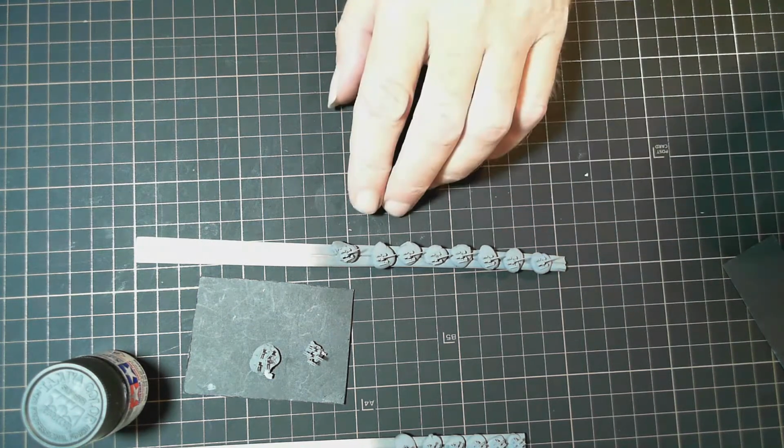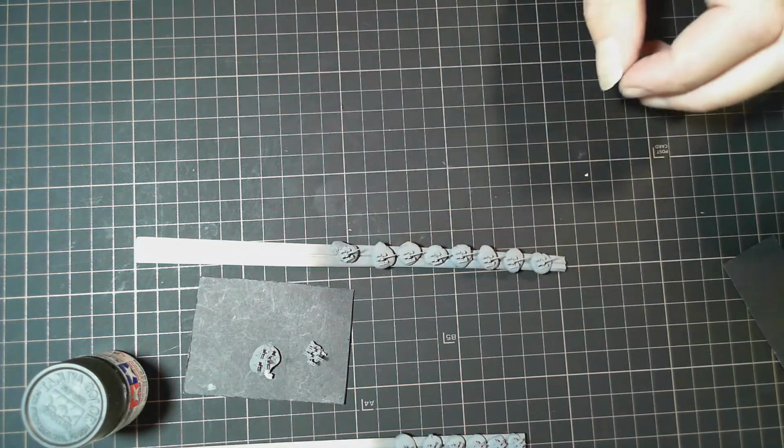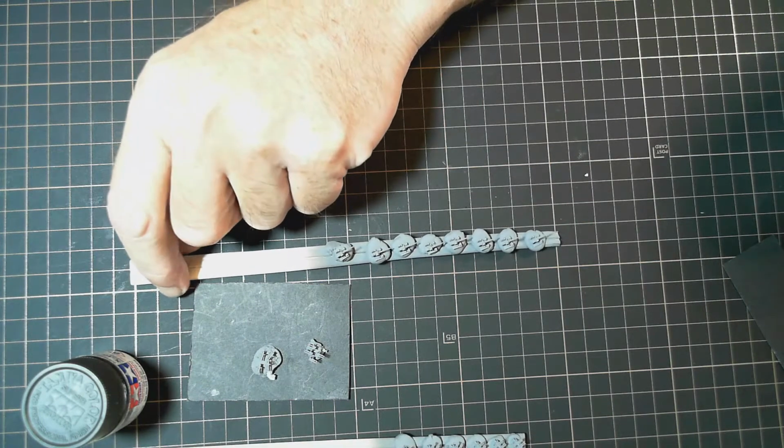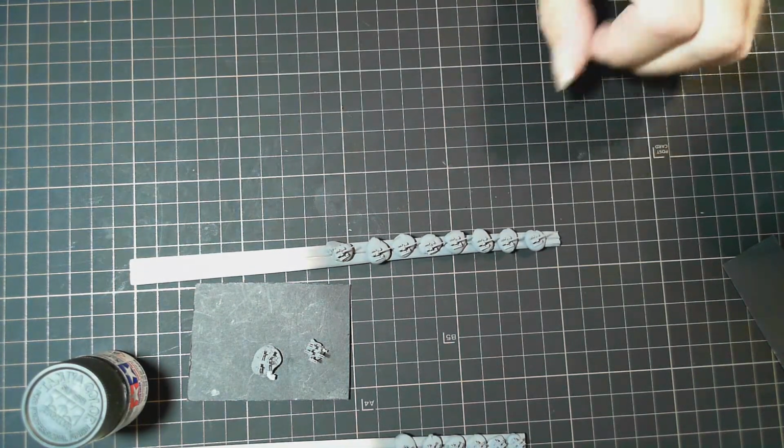It'll depend on how well my camera works, but probably the best thing would be to take a couple of photos and put them on. Anyway, I'll get to work on these now. Be back shortly.